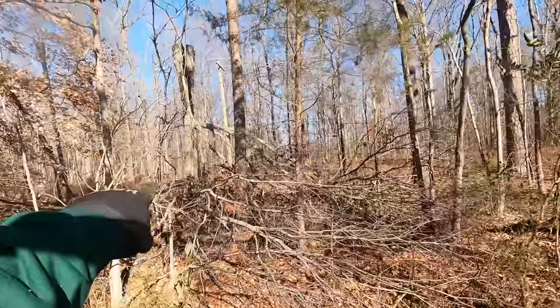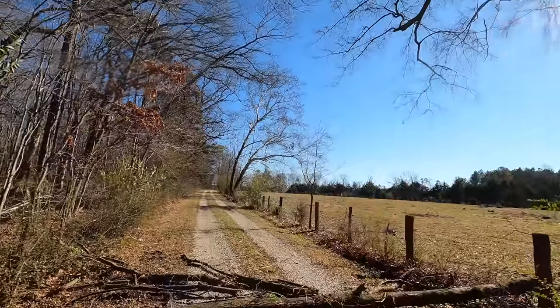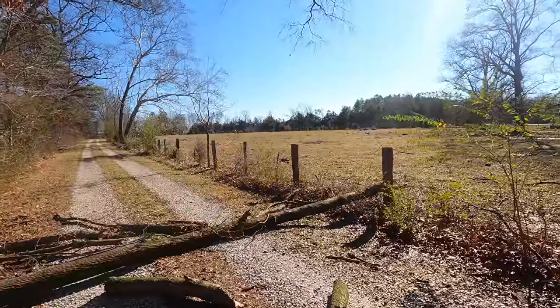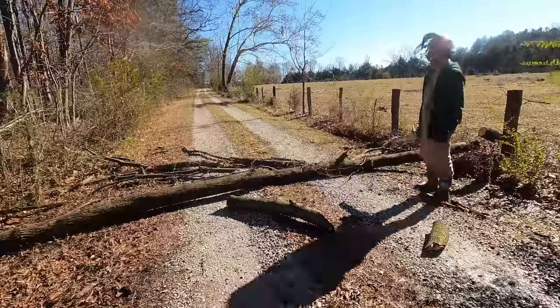I was ready to run back in that direction in case that thing came back towards me. I was hoping it would stay there and I could do that one more time and keep it from falling right on that fence. But it should be easy enough to fix.